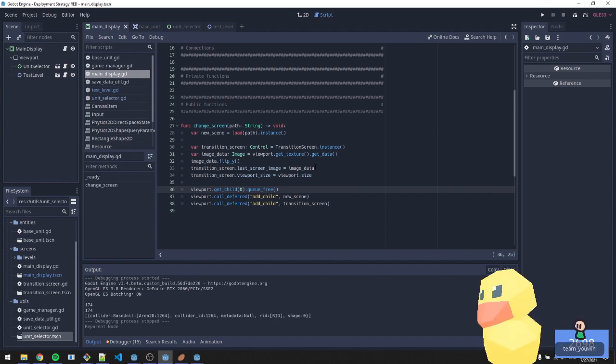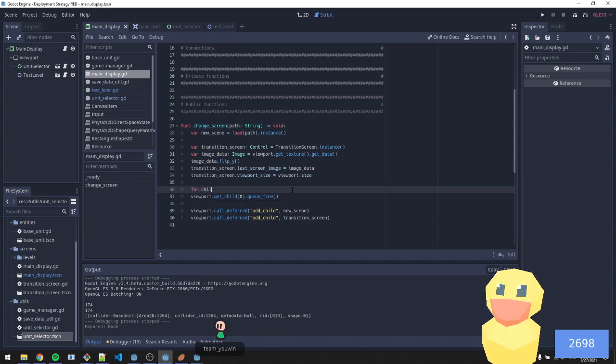Okay, yeah, so just slap the unit selector. Actually, we can do this, right?